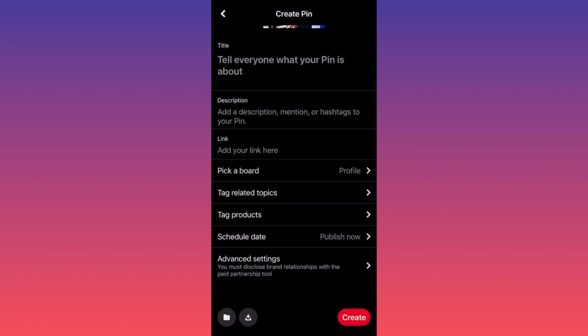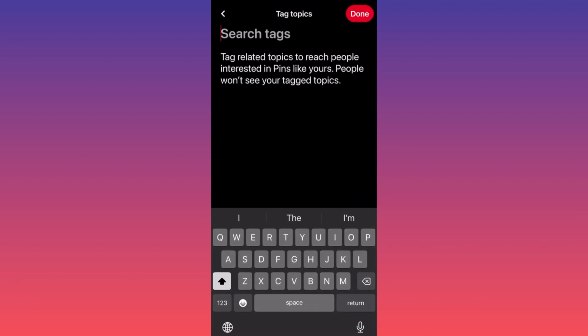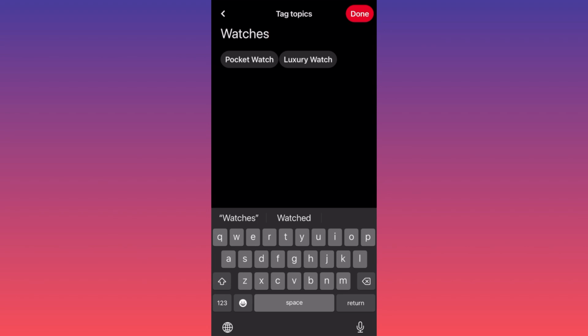But very important is that you can actually tag related topics. For example, let's say we are selling watches as well, right? So we can simply Google, and there you have it. You can simply tag luxury watches, and your tag will simply appear under this section. This means that you will be able to place your product or service in front of the exact audience, and all this will be for free. Usually you have to pay on Facebook, using Facebook ads, to get a very segmented audience.